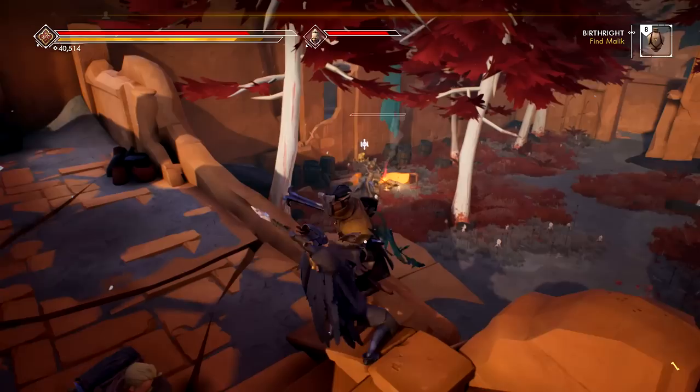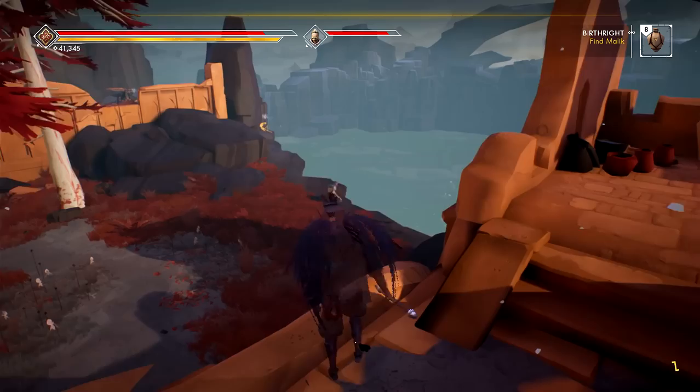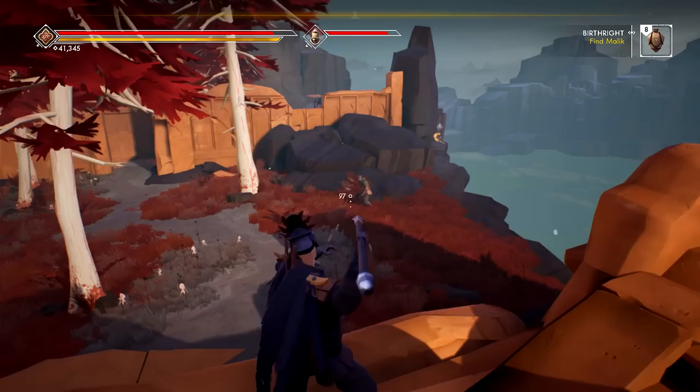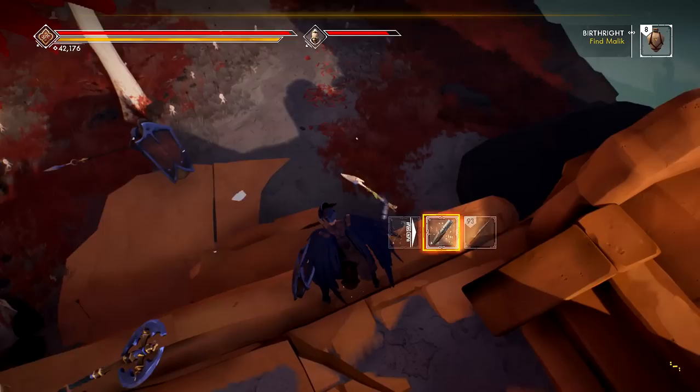Number of enemies down below. I could probably soften them up with some spears. I do still have my time-worn spear, so I think I'll do that. See if I can at least take out a couple. Come on, walk right into it. That works for me. There's one. Oh, you have a shield. I didn't realize you were a shielded one. That's okay. Let's hop down.